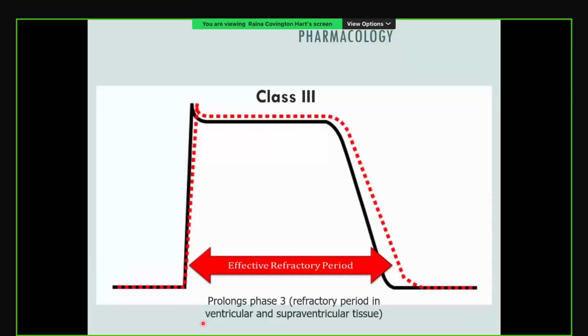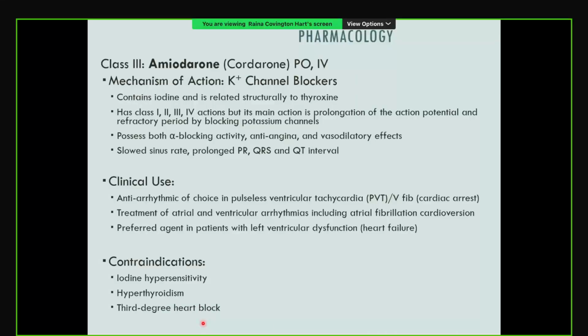All of these are rhythm control. So when you're looking at our medications, mechanism of action, potassium channel blockers, you can go in here and look at this. Now, what I want to point out to you is your amiodarone has iodine, and you can remember that because it has IOD in here, right? So your iodine is in amiodarone.